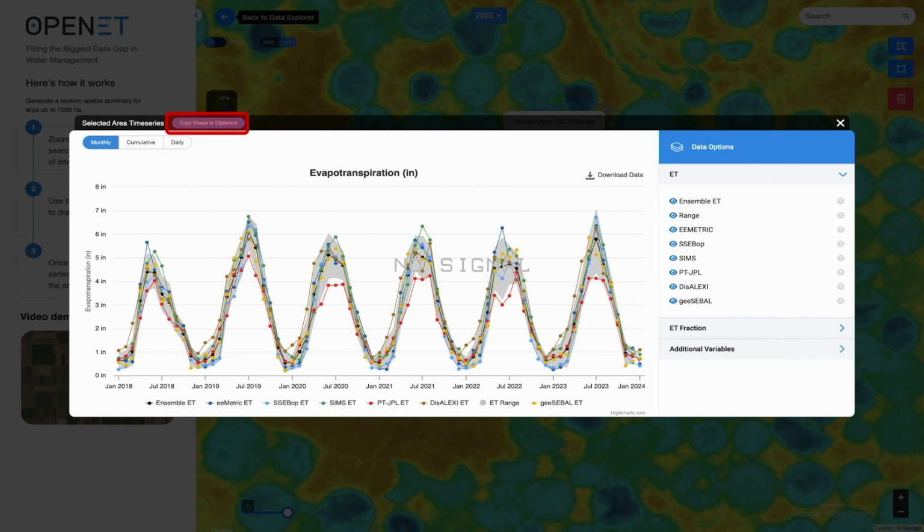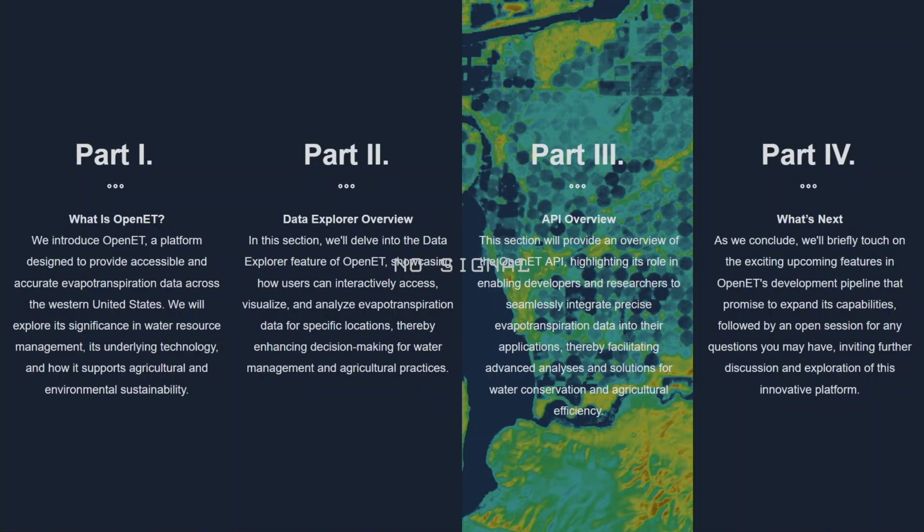So as I mentioned, you're taking an aggregation of all of the pixels within that region. And again, same exact interface as the point and the geodatabase calls, where you can just select multiple models and you'll get that data output in that way. So that's all I had for the Data Explorer, like a high-level overview. Are there any questions on that interface at all?